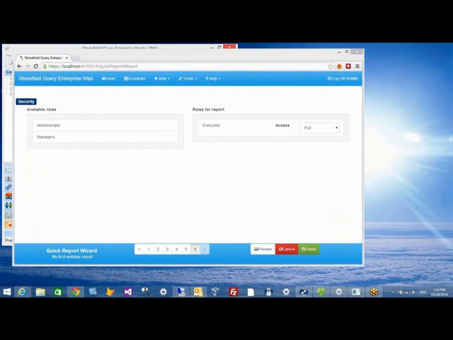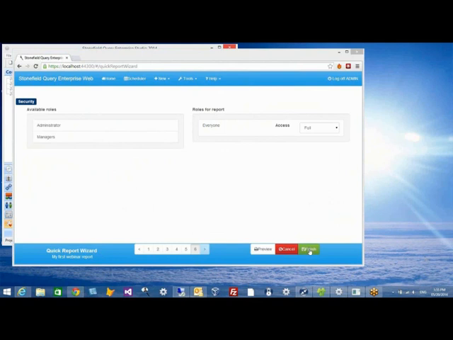Oh, there was a question here, sorry. Do you support multiple level drill downs? The answer there is yes. You can drill down as many levels as you want to. You can have a drill down instead of a drill down instead of a drill down. We support that in our desktop version as well, and it's also supported in our web version. Any other questions? No? Okay, then let us carry on.